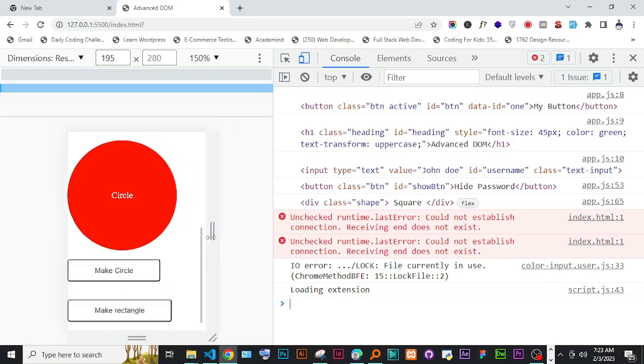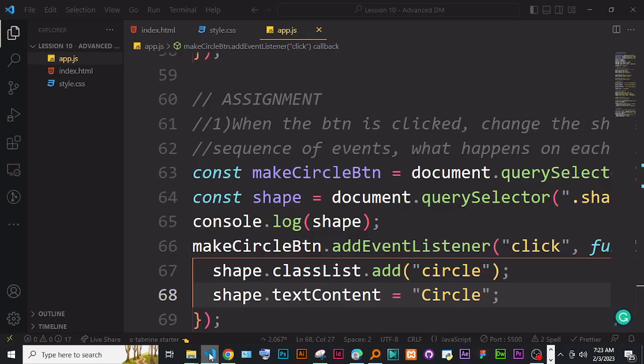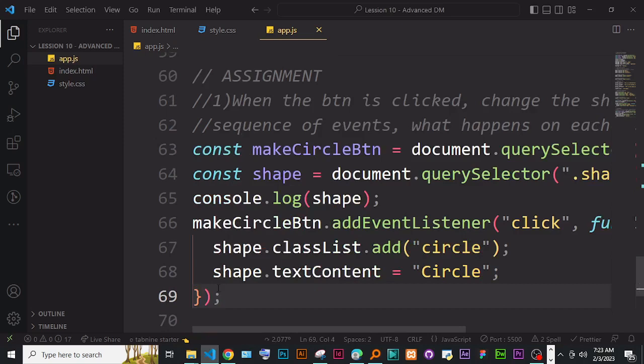Okay, so let's go ahead and see the make rectangle. How can we do that? The make rectangle will go through the same steps. So at this point in the video, I want you to pause the video and first try to implement the make rectangle functionality to work. First select the rectangle button, select the shape.